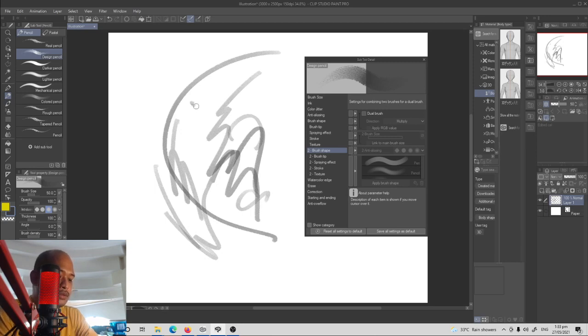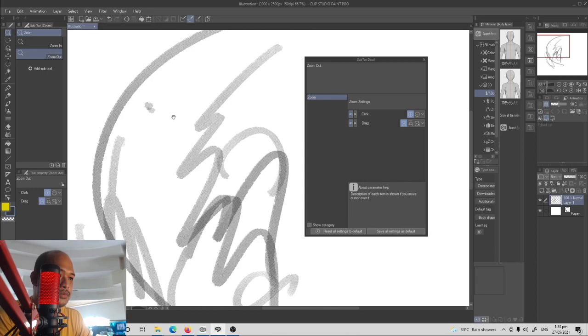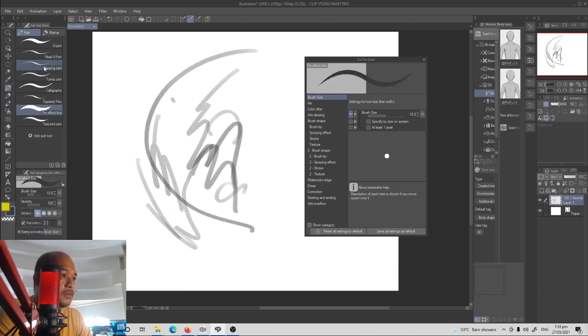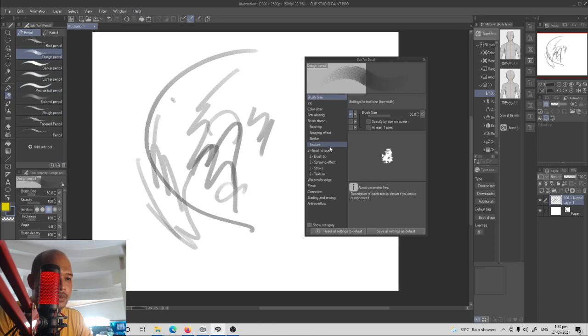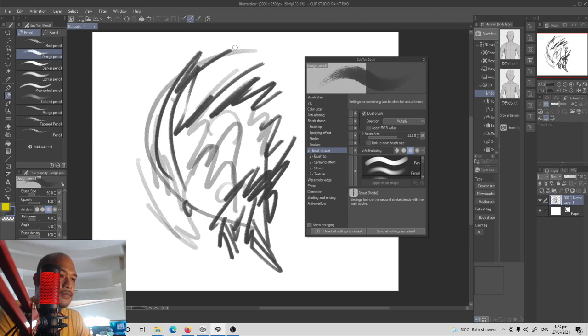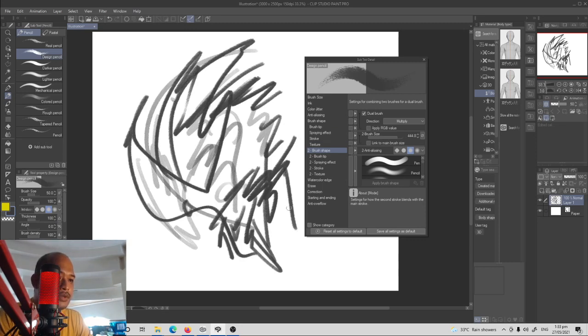You see the brush stroke. But if you use your dual brush, it will add more if you are using a different brush, so you have a good effect on your brush. It's like in Photoshop, where you combine one brush stroke with a new brush stroke, so you have a new type of custom brush. You're using the dual brush setting. So this is a new feature for Clip Studio Paint.